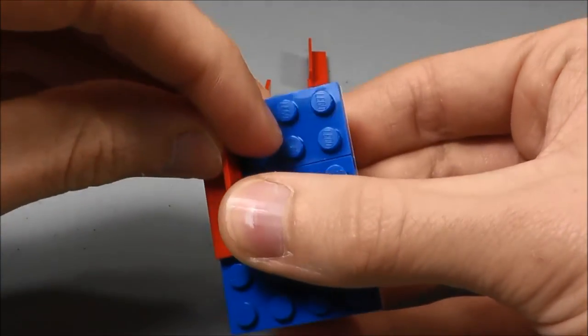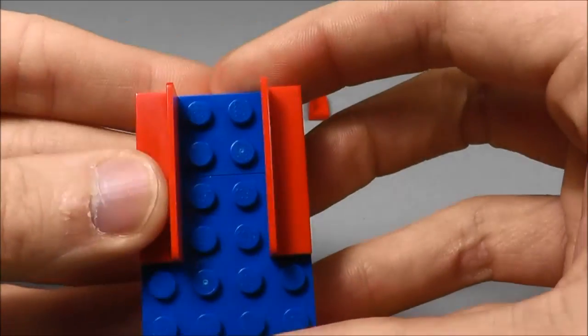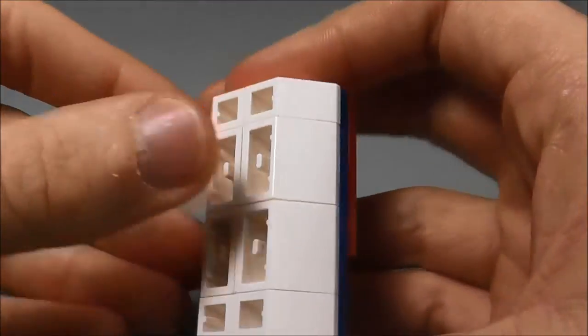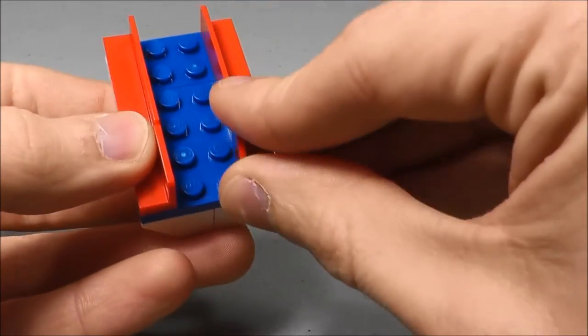You know, just holding those two pieces together even better than what the bottom piece could. And then on the back here, you'll have that there and right there. So that is step one, and that is the pretty simple build.